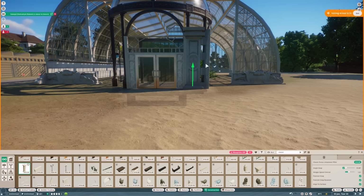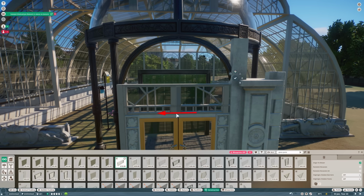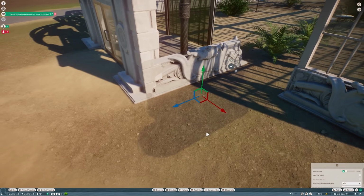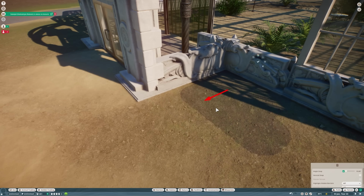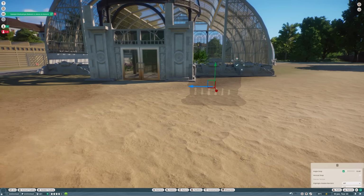To set the build in context, we're building here in between the main wolf habitat that we built last week and the huge Indian elephant habitat that was built back in, I think it was episode 3 of the series. So this is going to bridge the gap between the South American area and the little Asian area that we've got here. And because it's something that's been here in one form or another since the 1890s, it's going to have its own little area. We're going to surround it with gravel and some beautiful limestone walls.